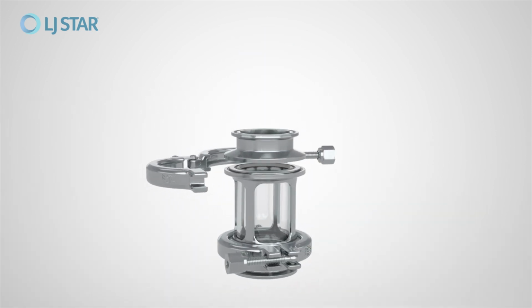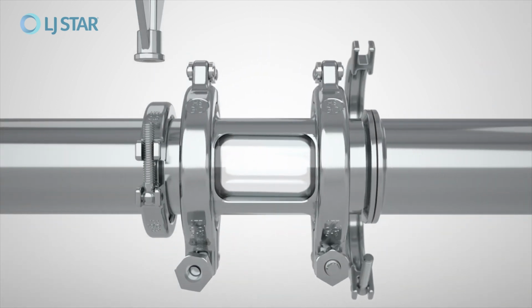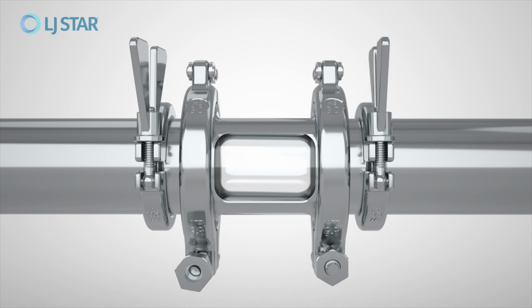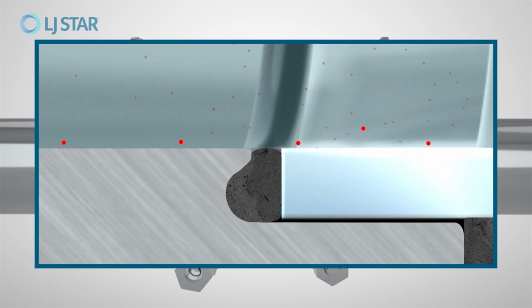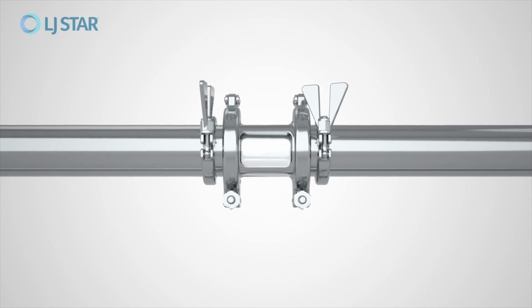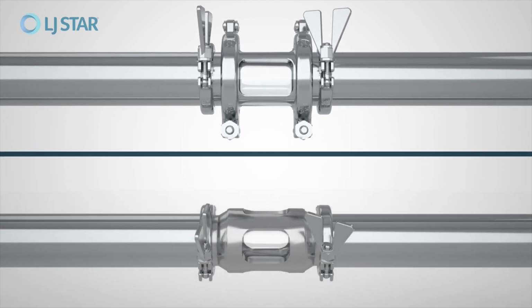Our engineering-optimized design offers an easy assembly and disassembly procedure that threaded sight glasses just can't match. By using a clamp connection, we reduce the need for any additional tools or specialized equipment for sight glass maintenance. You can say goodbye to threaded components and the longer cleaning times that it takes to pass a sanitary inspection. This goes for your initial assembly as well, meaning you'll be up and running sooner. Once it's there, the clamp connection eliminates any thread galling and loosening of the unit.